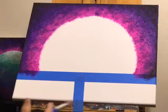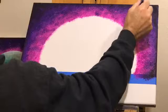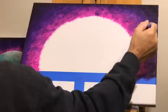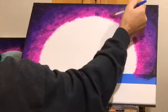Clean the brush, dried it off as well as I can, and I'm just gonna add a little bit of flare here with the little neon and bring a little octopus arm style coming out like this. Very lightly tapping it and just layering a little light purple over the top of all this. Imagine little arms coming out.